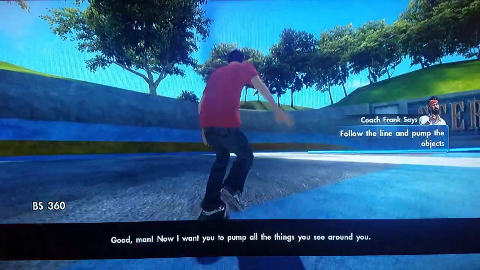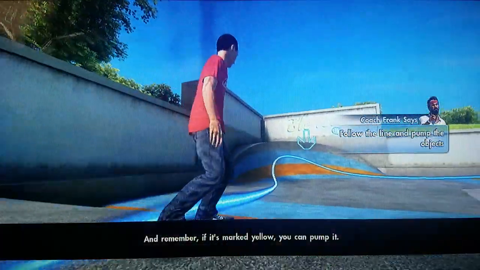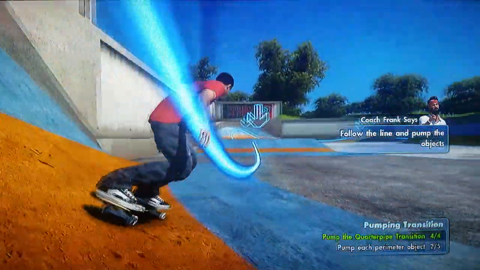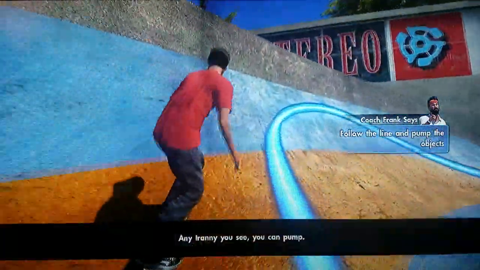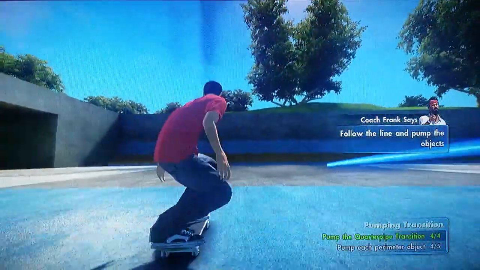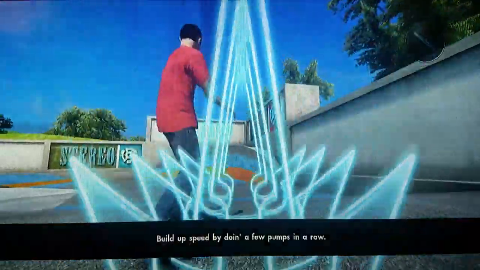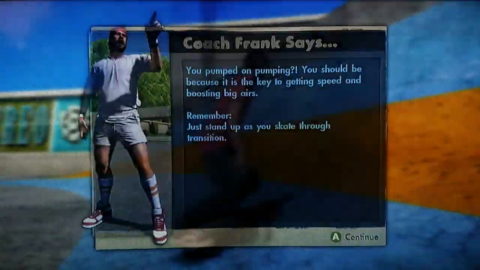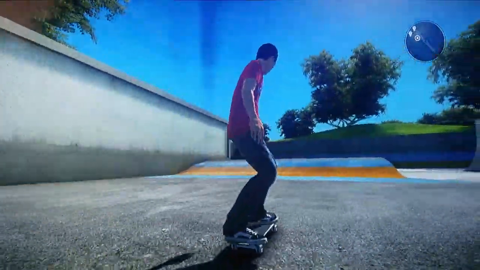Good, man. Now I want you to pump all the things you see around you. And remember, if it's marked yellow, you can pump it. Any tranny you see, you can pump it. Build up speed by doing a few pumps in a row, which is what works in real vert skating.